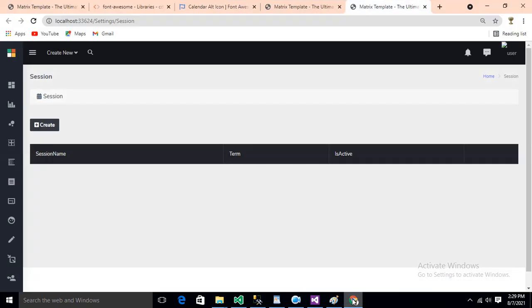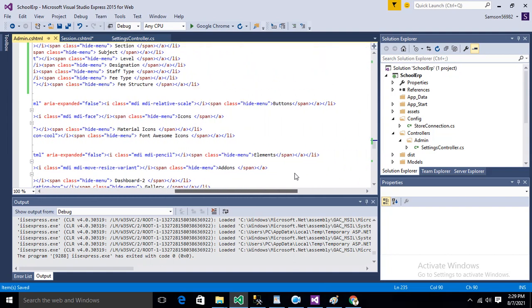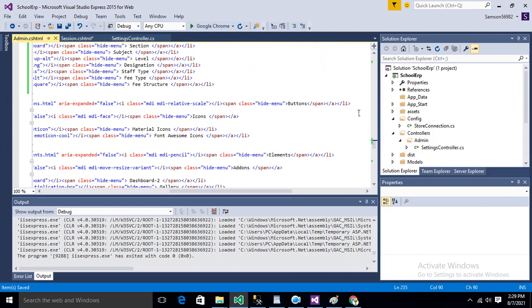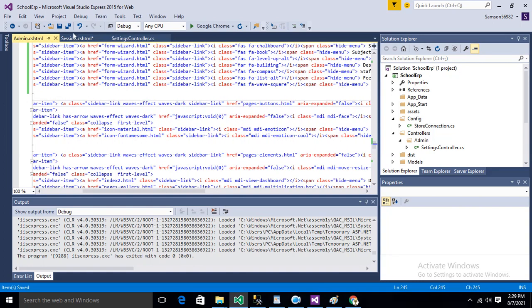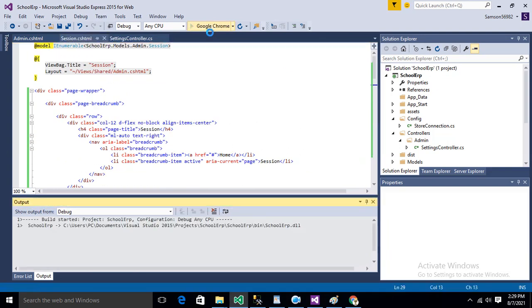So that's pretty much what we need to do. Let me see what else I'm not working with from buttons. Yeah, I'm not working with this. Okay, I can actually use it later on, but let me just come here. So let's run this and see what we have.